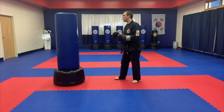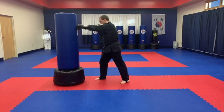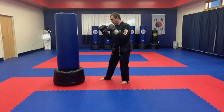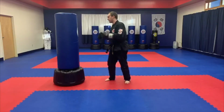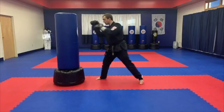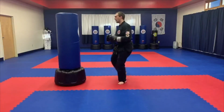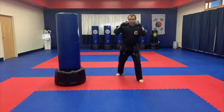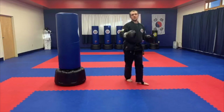So we're going to go jab cross. Okay. On a bag, what we're going to have to do is one of two things. We're either going to have to shift our weight back and then come in with that rear leg thrust, or we might have to slide back a little bit. So we might have to go jab, cross, out, and rear thrust. In combat, that's jab, cross, they back out of it, thrust kick away. This is a good distancing technique.